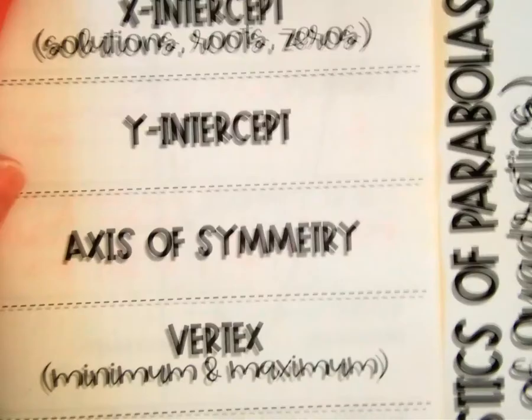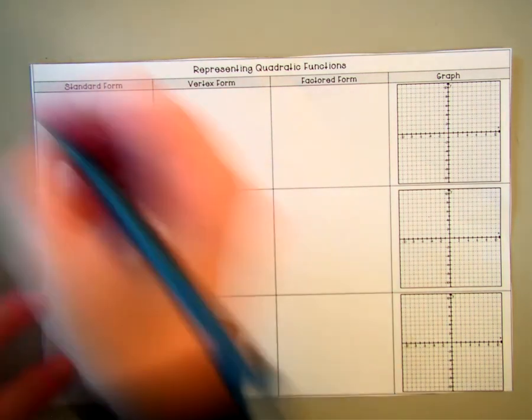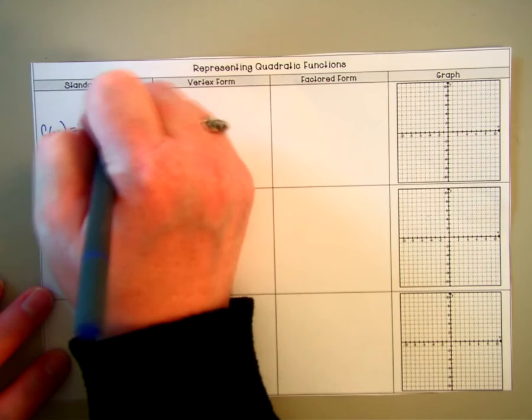All right. Let's take a little bit more look at this one here. Again, these are different ways to represent quadratic functions. We have lots of different options. Each option tells us a different piece of information about that quadratic function. So sometimes one form is more helpful than another form. All right, so let's say I have the quadratic y equals x squared minus 8x plus 15.